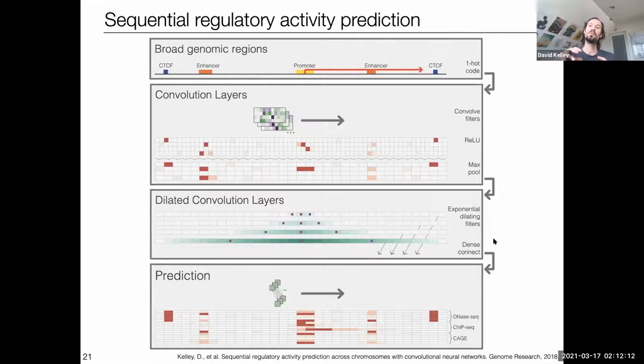So there are several different modules you could plug in here now. When I first started the project, I hypothesized that recurrent neural networks were going to be the best tool for the job. So I was going to have a recurrent neural network that would step across the sequence. It would say, aha, an enhancer, aha, a promoter, let me update because I saw an enhancer, and then keep going across the sequence. The problem I ran into was that the RNN implementations a few years ago, this might be better now, were just too slow on these really long sequences that I wanted to bring in. I was just having to wait forever to train these jobs, and it just wasn't practical.